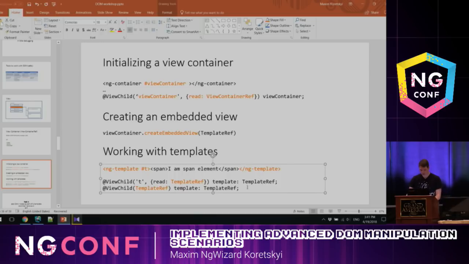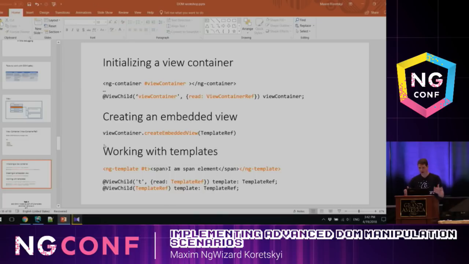Okay? I've shown you here 2 ways to do that. The first one is you pass a read template ref variable. So it's similar to how you pass view container ref. You see, Angular sees a DOM node, but it doesn't know what you want from it, right? And you pass this read parameter, and you say to Angular, I want it to be a view container, or I want it to be a template. And the other way is to simply pass the template ref, but this method is less used, so I recommend stick to the first one.